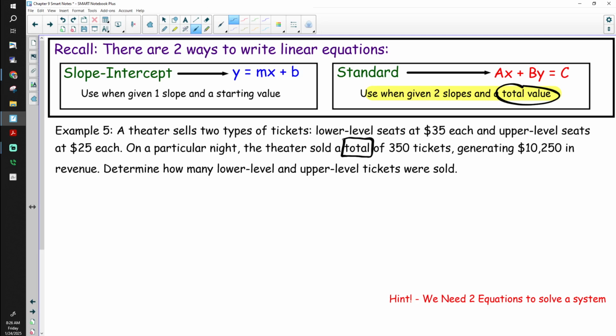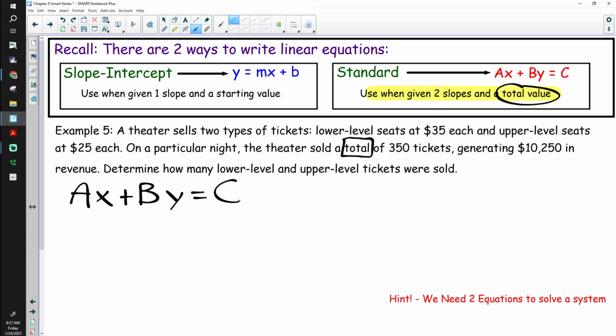This gives us no starting point, but it gives us total. So I know standard form is the way to go. That's what I'm looking for. Okay? The problems will not tell you which one to use. It won't be like, use standard form to solve the story problem, right? You're going to need to read and understand, which is hard in math. So I know I am going to create two equations with ax plus by equals c. So that's the first frame of mind I'm going to be in, is which one do I use? Now we know I'm using standard form.